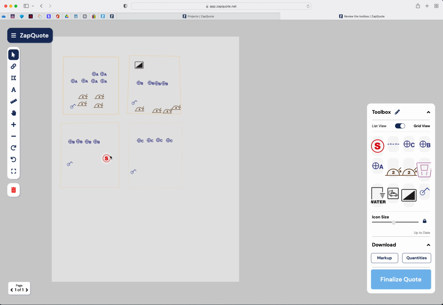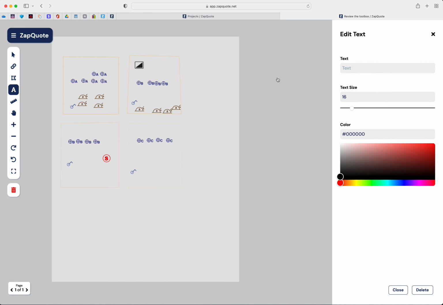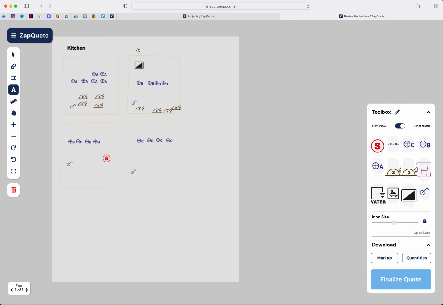The client says, look, I'd like 4 downlights, 1 socket, 3 sockets in the bedroom. I'd like X, Y, Z all the way throughout the project. So what we can do is use our blank markup to mark this up. We can use our tool over here. This can be kitchen, so that we can show them what all of these things are.